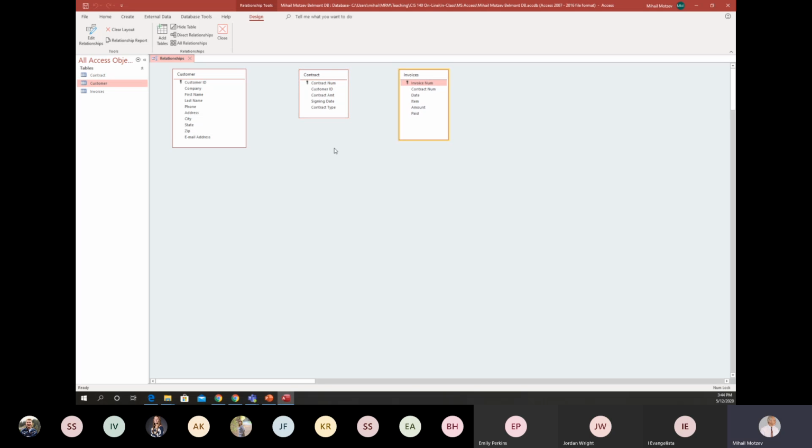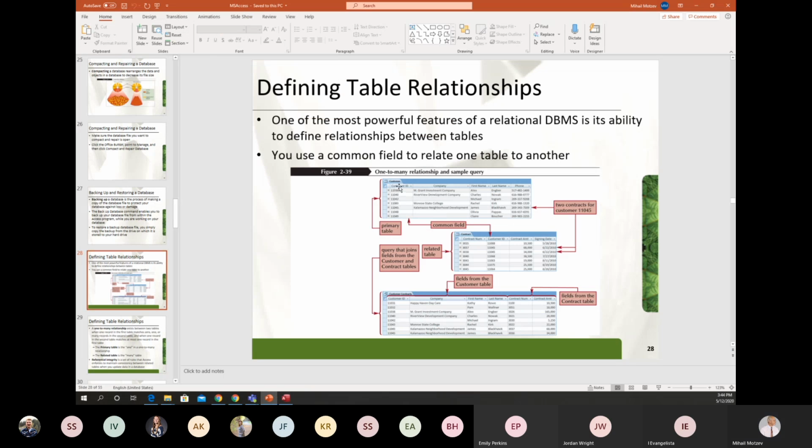And finally, we are ready to start developing the relationships. All right, again, to remind you, the rule was to connect the primary key from the primary table to the foreign key in the secondary or target table.